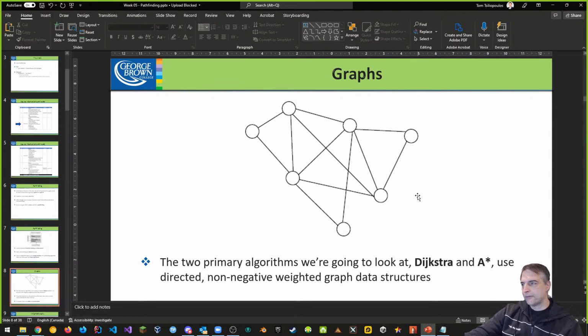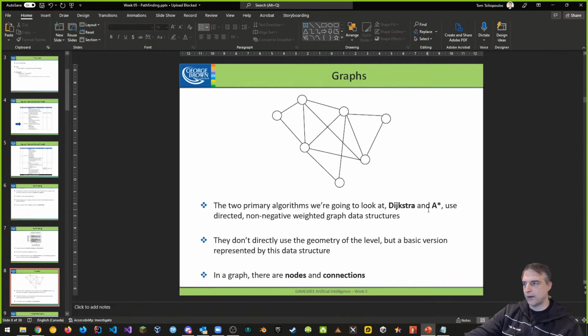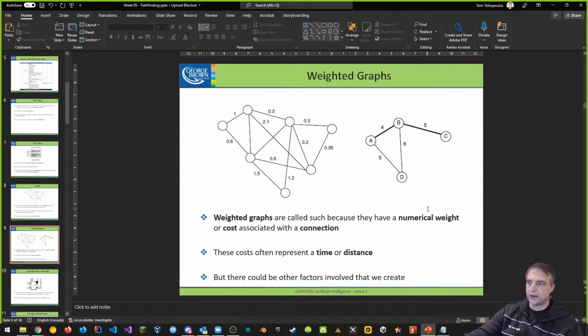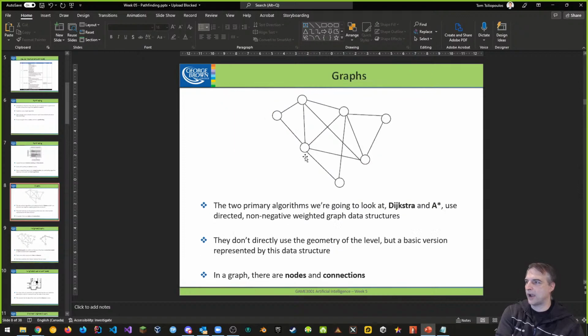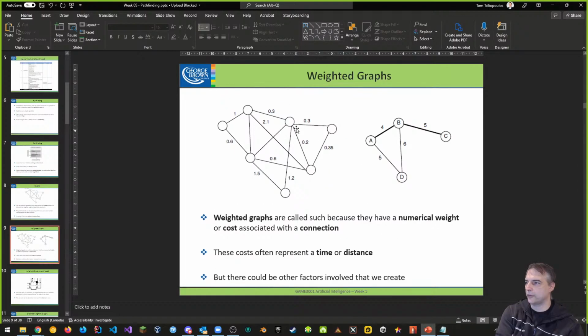So a graph that's non-directed means that it doesn't matter. All the edges are equally weighted, and they're bidirectional. Okay, that's an unweighted graph. Weighted graphs, on the other hand, are a little bit different, right? Weighted graphs are named that way because they have a weight number, a value between the two nodes. So for example, if we take that same graph from above and add numbers to it, now it becomes a weighted graph, right?